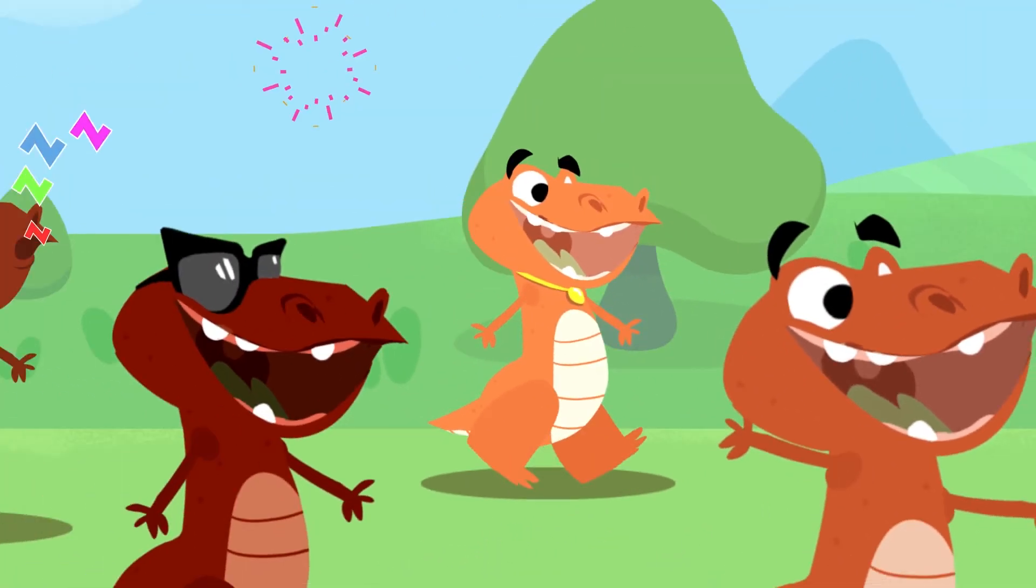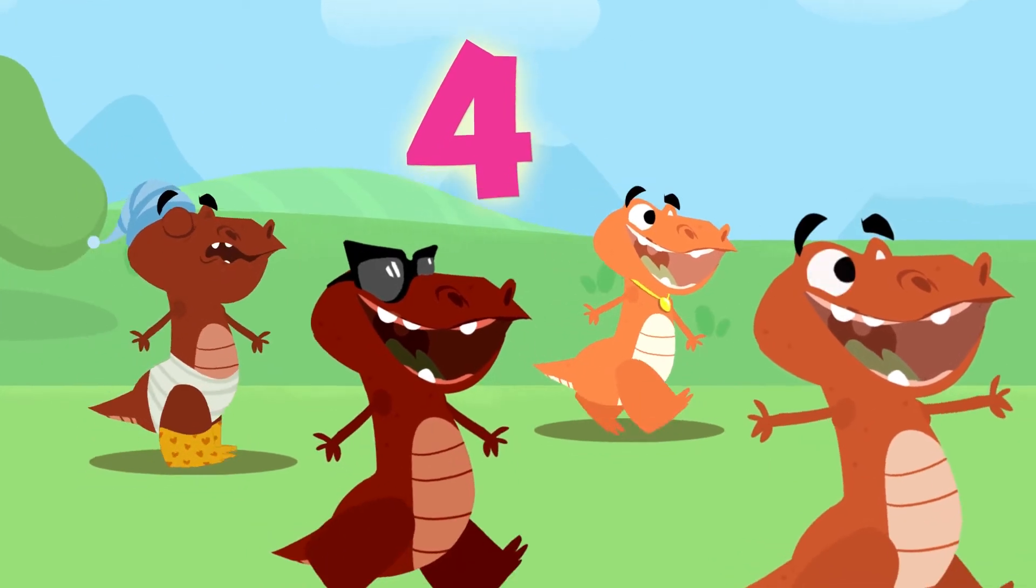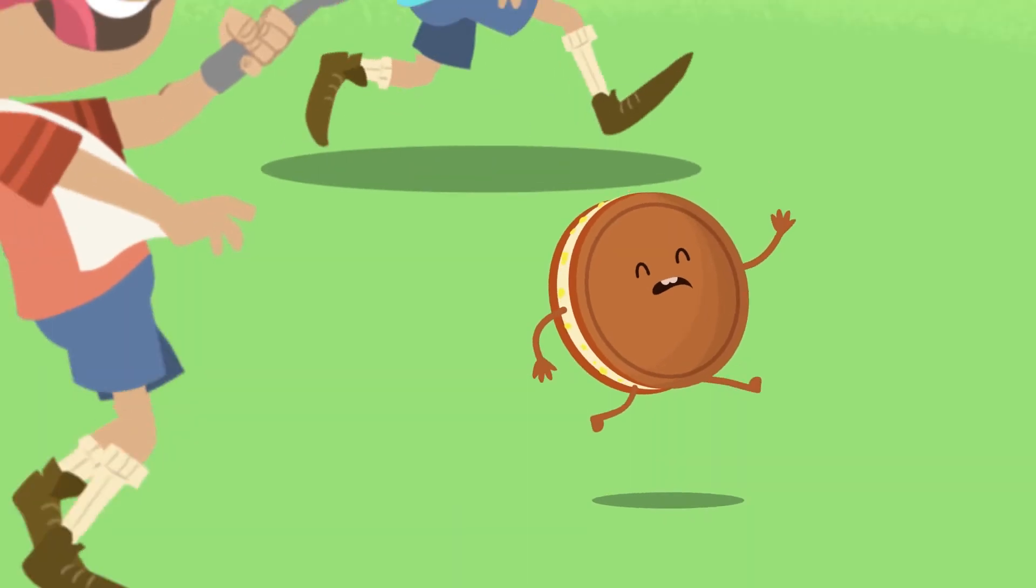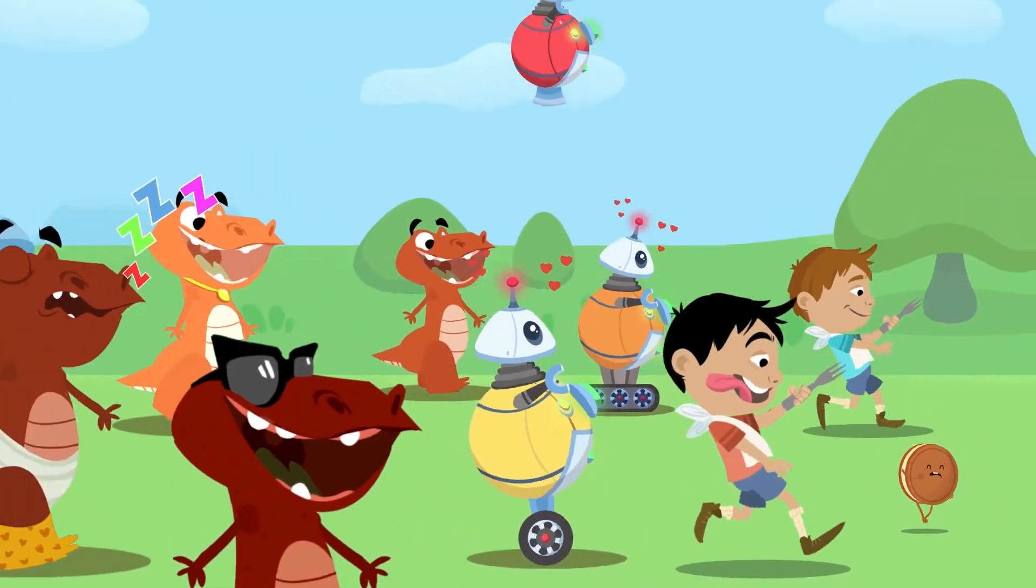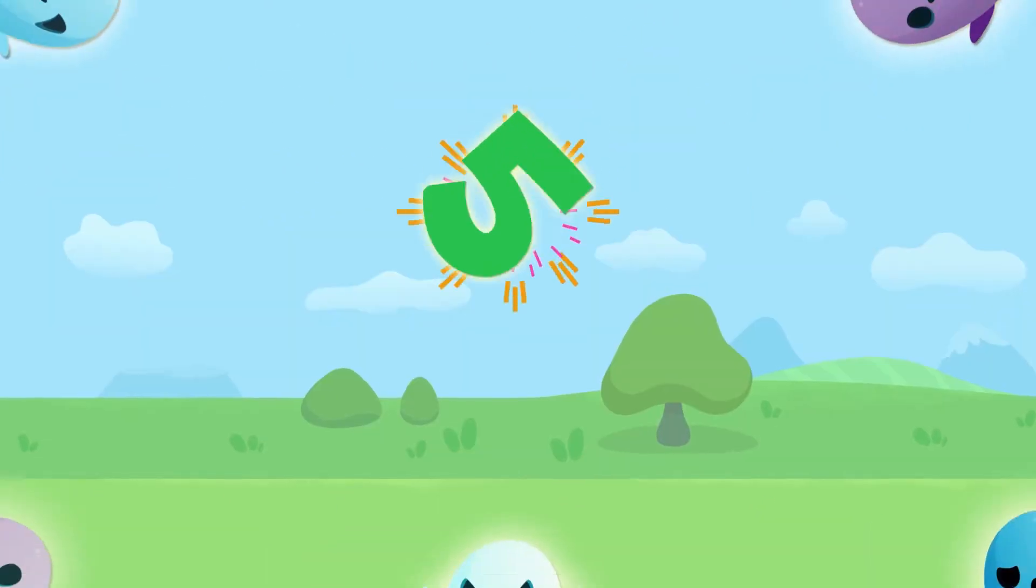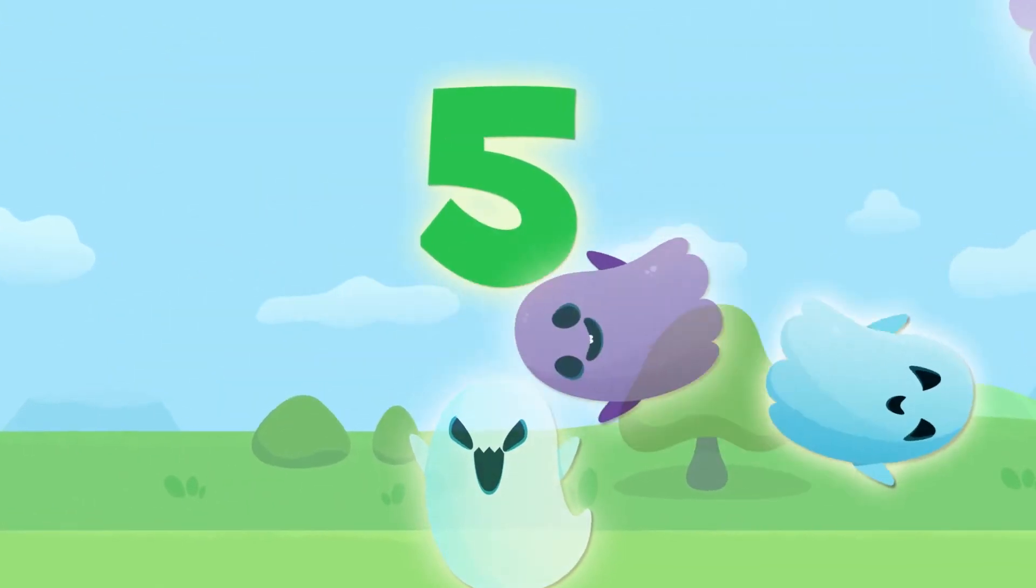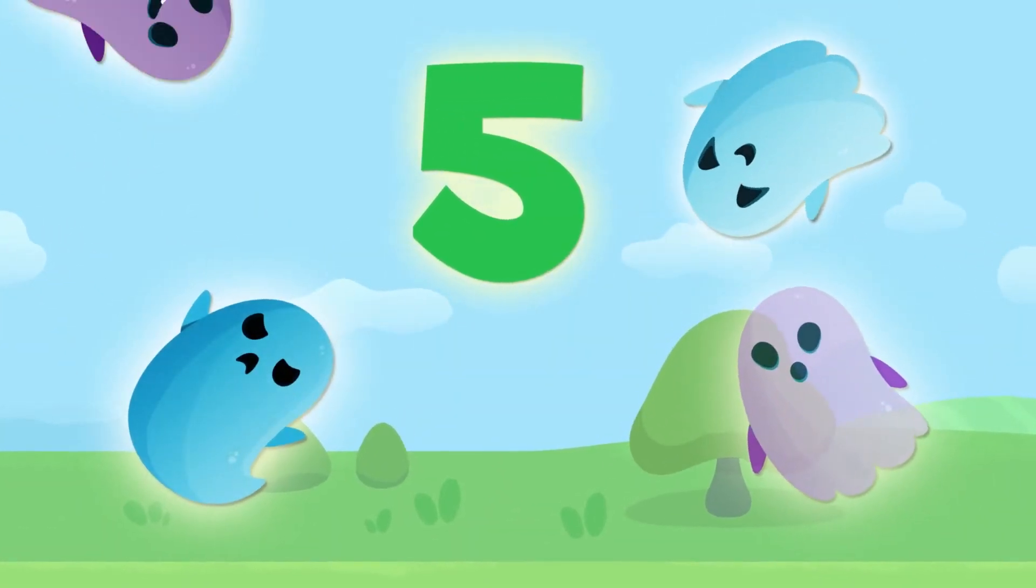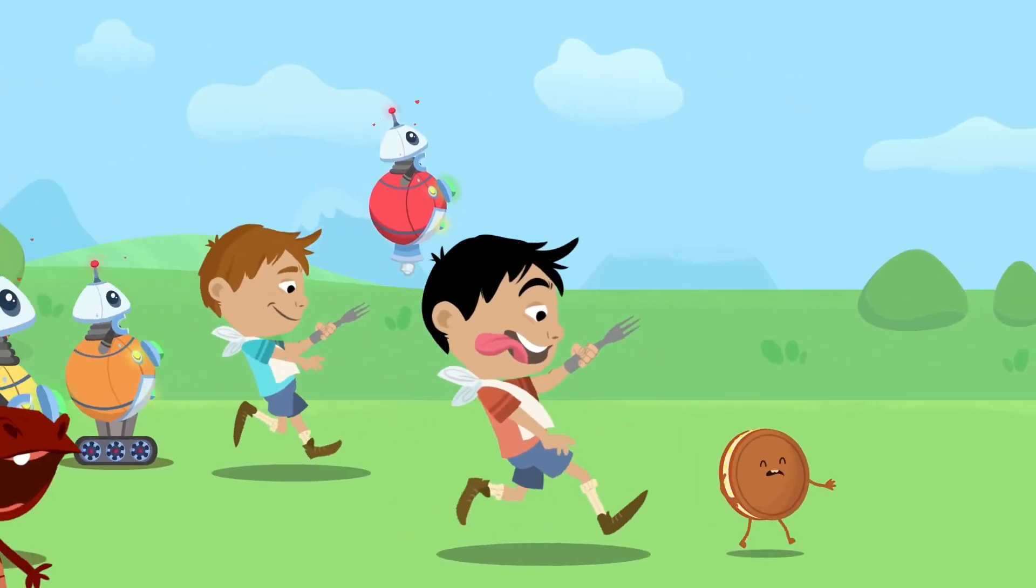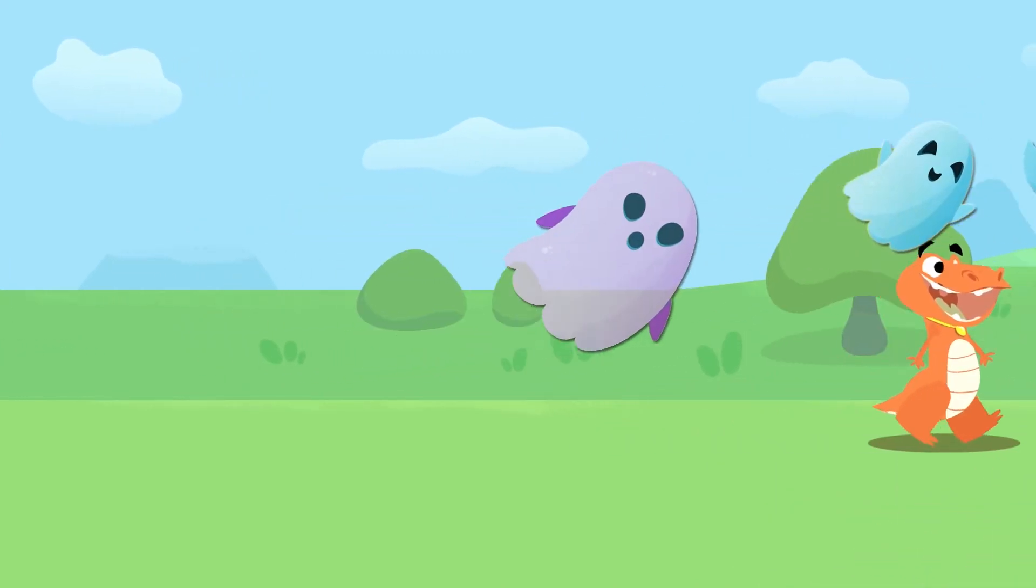Four young dinos follow close behind. They want to see the cookie and promise to be kind. Follow her along. This crazy number song. Counting one to ten and repeat again. Five silly ghosts want to scare them all. Floating right behind. Hoping they will fall. Follow her along. This crazy number song. Counting one to ten and repeat again.